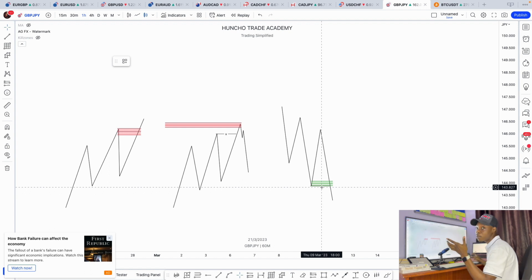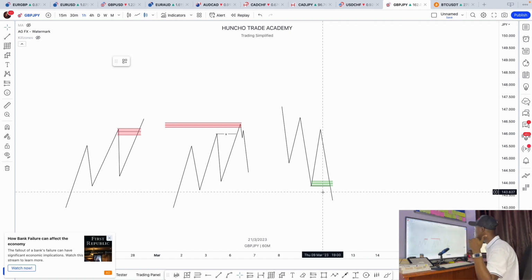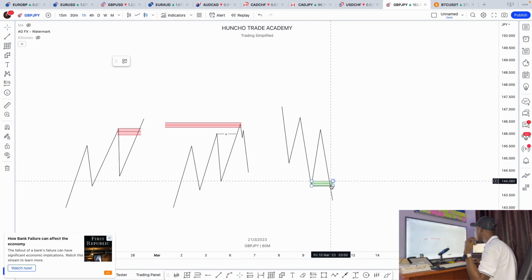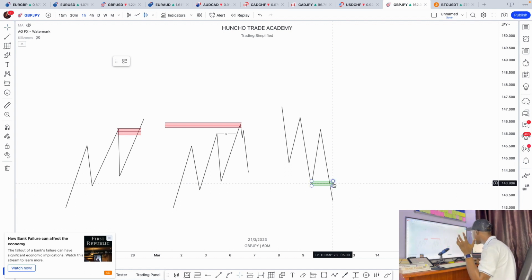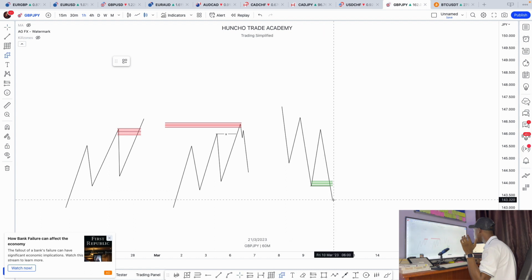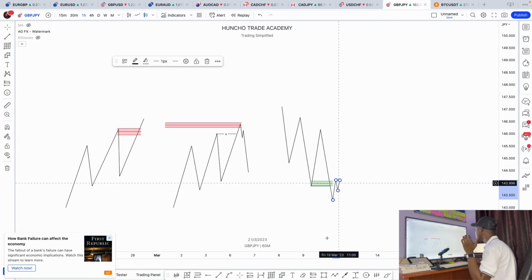So when it fails to hold price, that means this order block is not valid, right? Then I said something in the previous video that once you have our order block invalidated like this and it comes back inside our order block, then it's a valid trade setup for us, and this is exactly the psychology behind it. So once price moves inside of this structure back, then I'll be ready to take this trade.